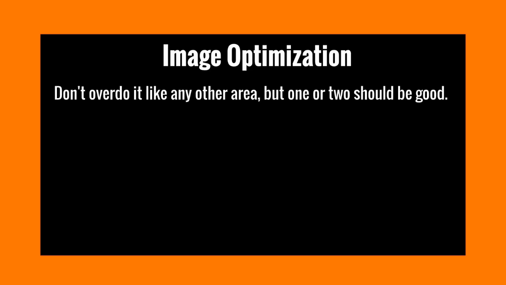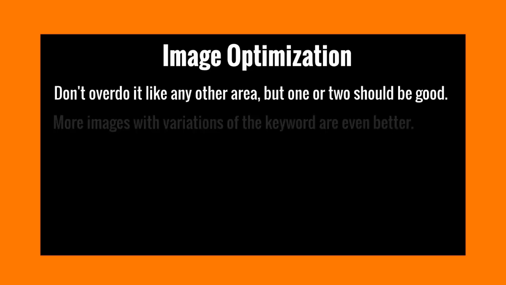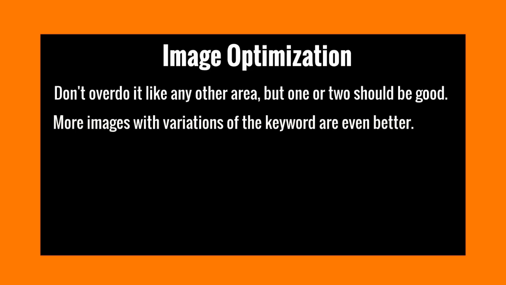So that is why making sure that your keywords and your images fit and they're accurate enough, but you don't want to overdo it in any other area. But one or two should be good, three or four should be fine, but you definitely don't want to overdo it. Now, like I said, more images with variations of the keyword are even better.